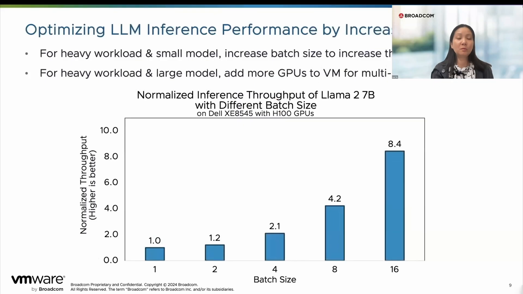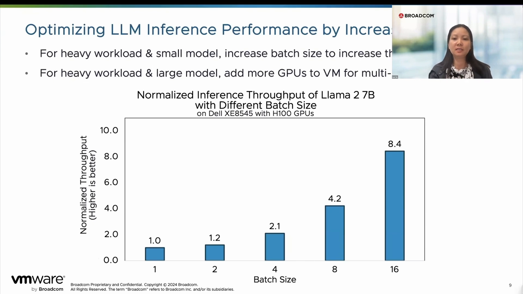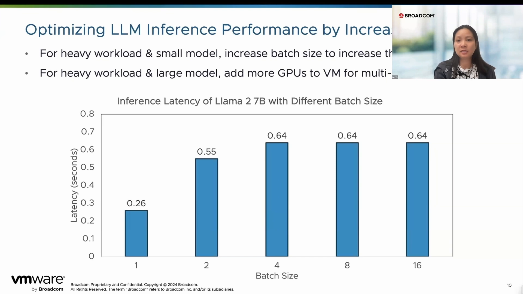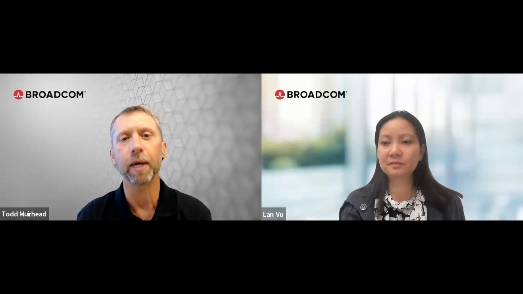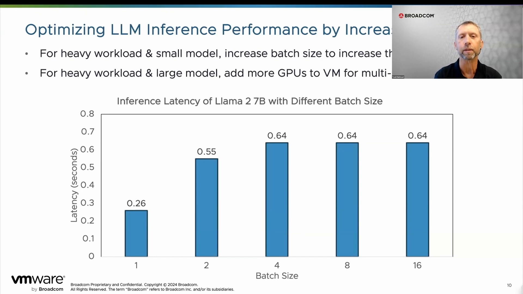For workloads that are heavier and require more concurrent requests using larger models, normally more GPUs are required to run. In this case we cannot share multiple VMs per GPU, but we can optimize the workload by changing the batch size of the inference task. Here I show how LLAMA inference performs when we scale from 1 to 16 batch size — it shows good scaling when we increase the batch size. If your workload has a model that doesn't fit into one GPU, we need to do inference on multiple GPUs. Increasing the batch size does increase latency to a certain level, then it flattens out. So you're still getting increased throughput, but latency stays relatively stable across the 4, 8, and 16 batch sizes — great performance.